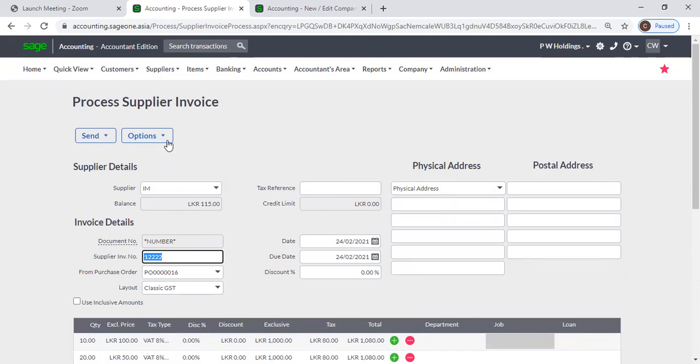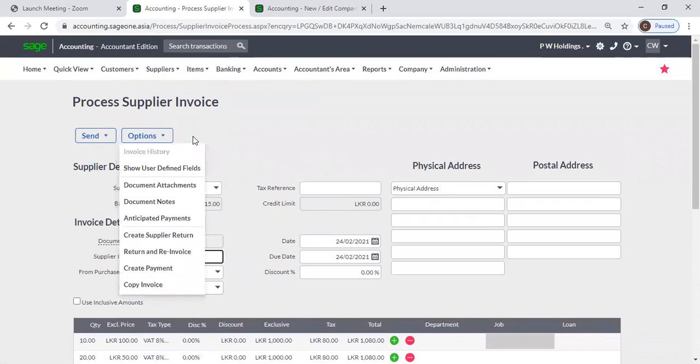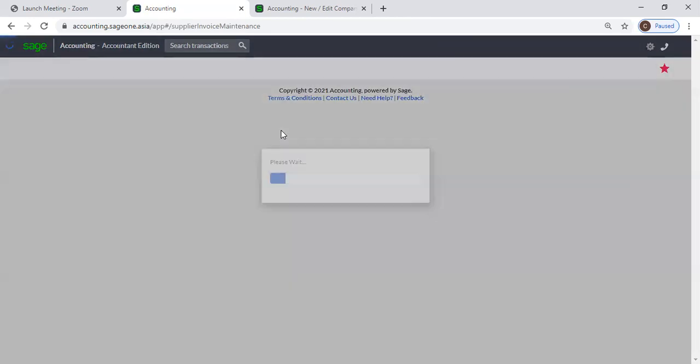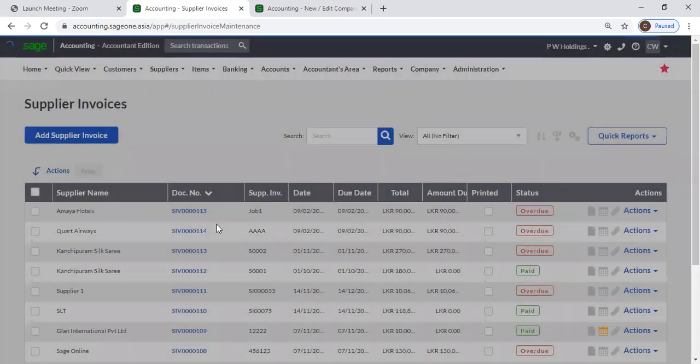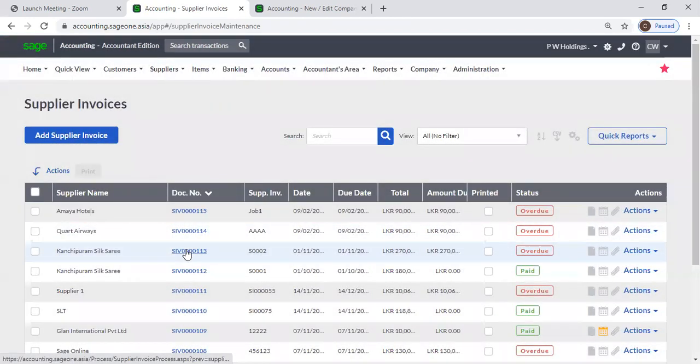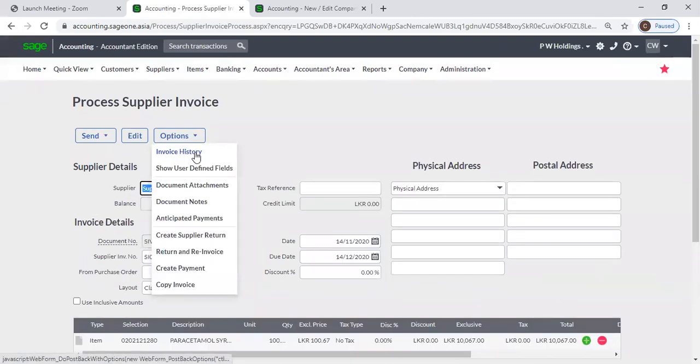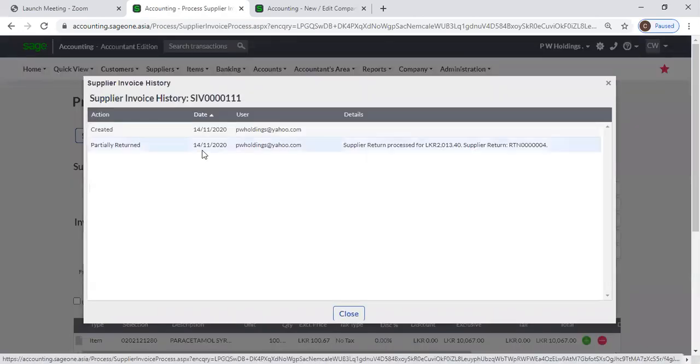Then we will move to options. You can view the sales history. If you have any return details, you can view them from here.